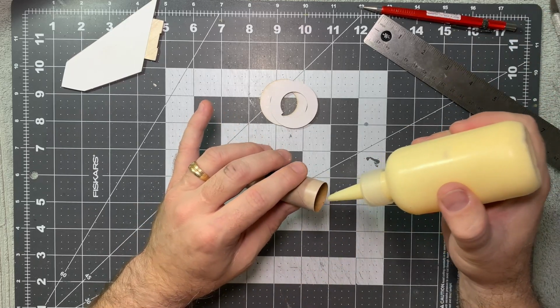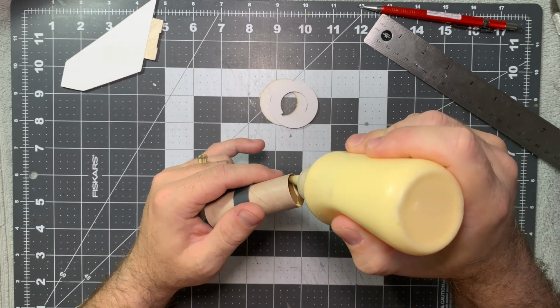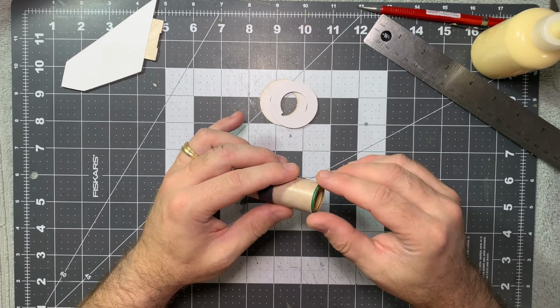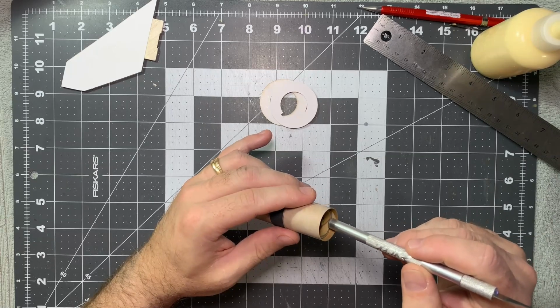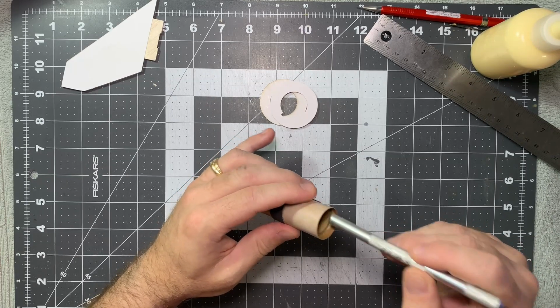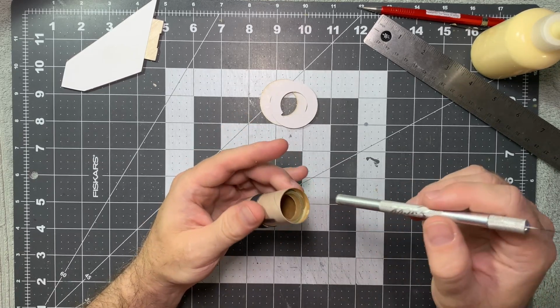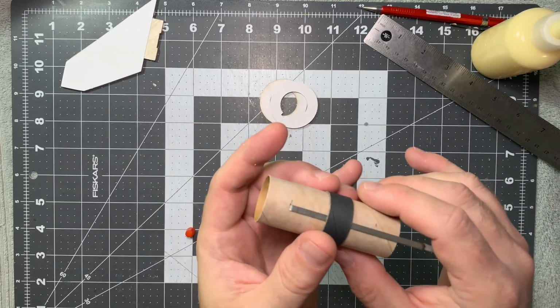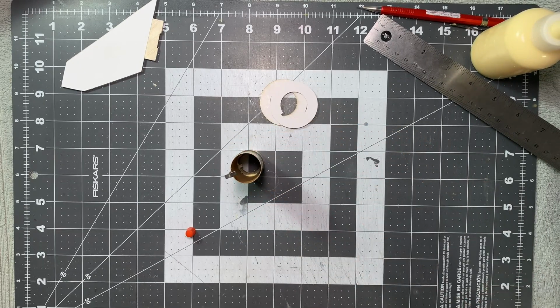Okay, so we're going to run a bead of glue. Okay, we're going to kind of twist. I'm going to use my knife handle to kind of push it in up to the hook. And we'll come in and put a fillet around this later to ensure that the engine block is secure, because it is a little looser fitting than I prefer it to be. So, but there it is. Okay, we're going to let that sit and dry for a moment. We'll come right back and work on the centering rings.